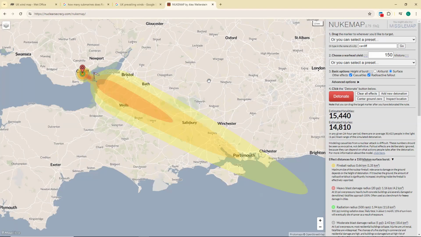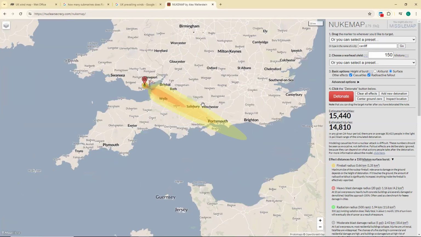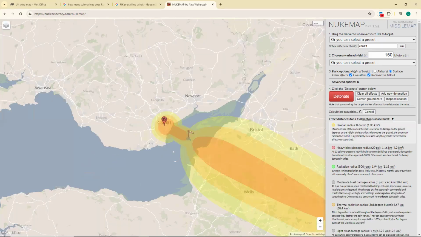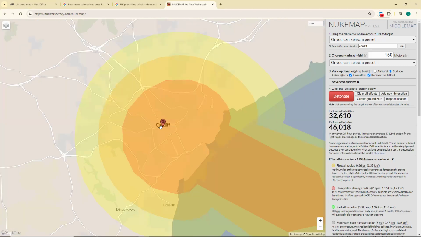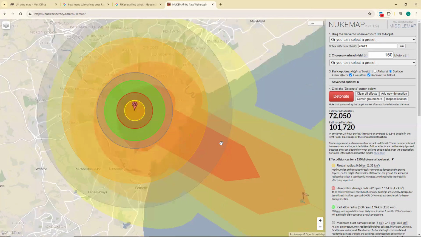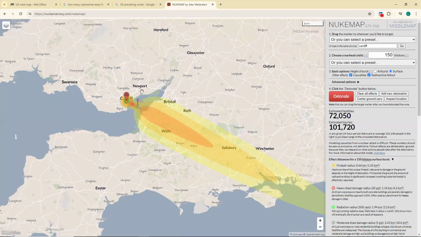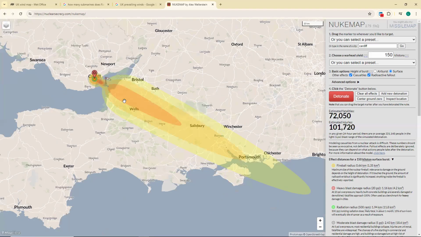So I'm not going to go on any more about that. I just wanted to put that out there so you understand. Even when we zoom out, I know the fatalities and casualties are quite high, certainly for the people in Cardiff, they're going to have pretty much no hope here at all. You've got fatalities of 72,000 and over 100,000 injuries. That's at the time of detonation, but those numbers are definitely going to rise significantly because of the fallout.